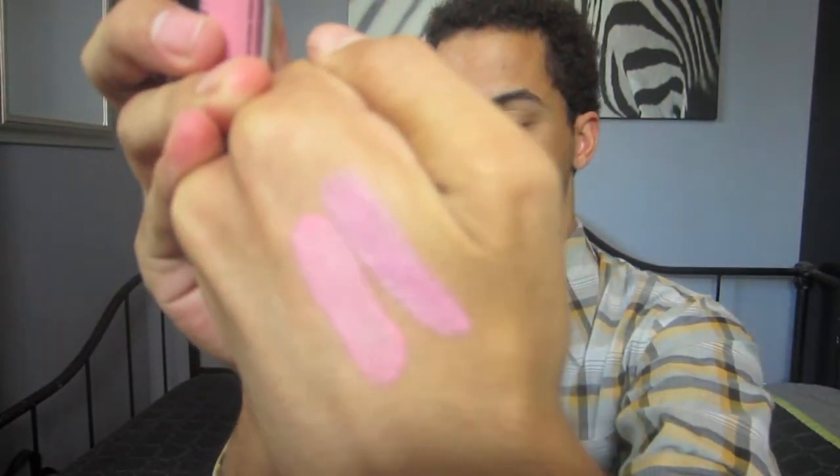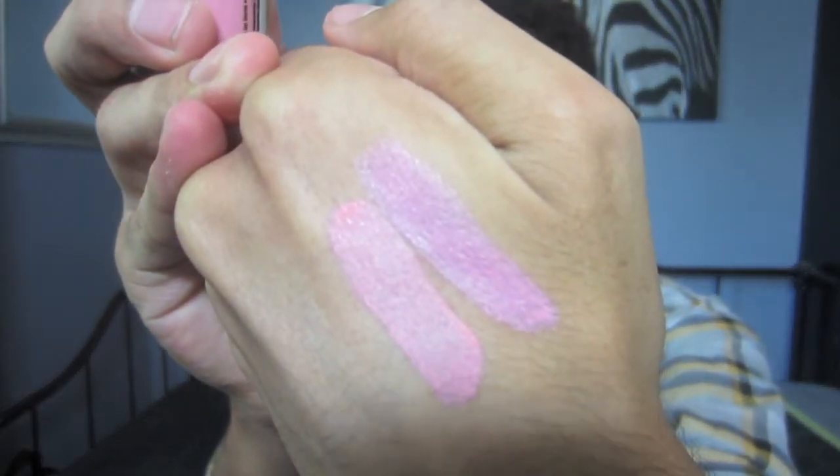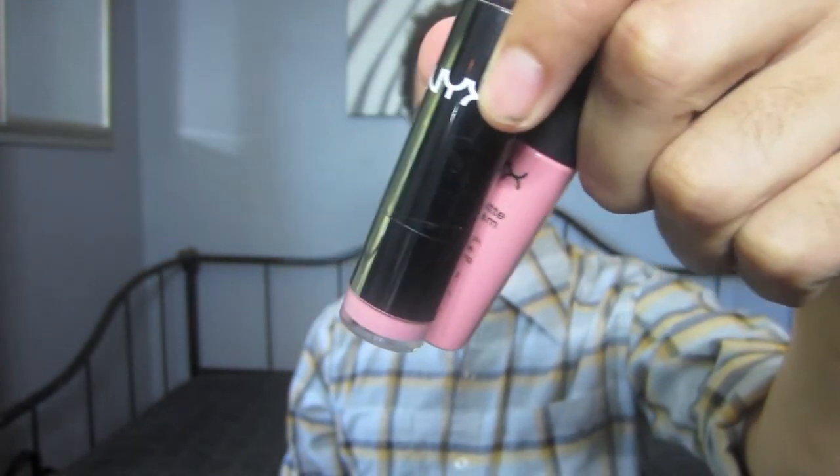I use Tokyo on top of Strawberry Milk because Strawberry Milk is more of a toned-down Barbie pink — it's more of a yellow base, whereas Strawberry Milk is definitely a blue-based lipstick. What blue-based lip products do is they actually make your teeth look whiter, so if you want that effect, look for a blue-based lipstick — it has a kind of blue reflex in it. Also, what I love about the NYX Soft Matte Lip Creams is the smell — they smell like cupcakes. Tokyo and Strawberry Milk together is a great combination. Highly suggest you pick these up at Ulta or on NYXCosmetics.com.